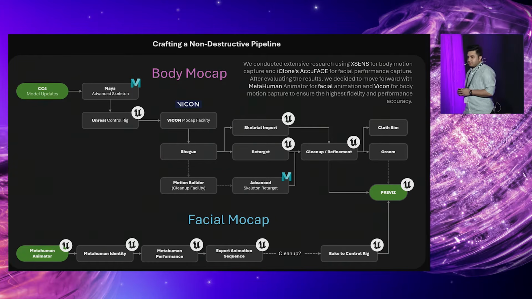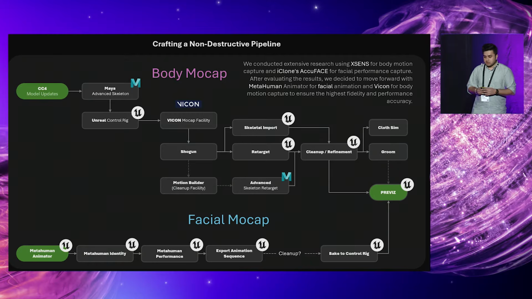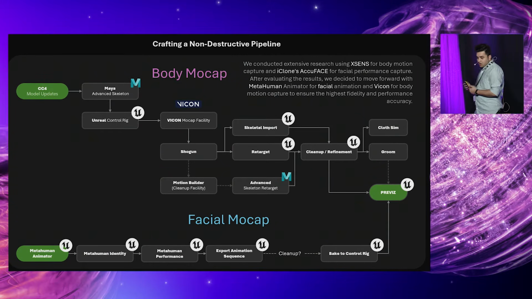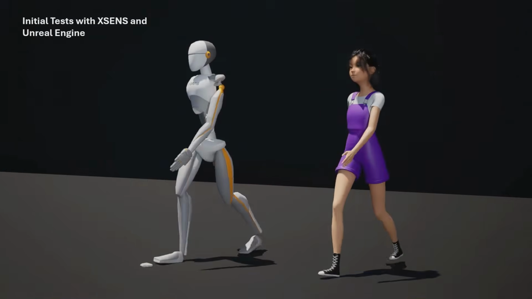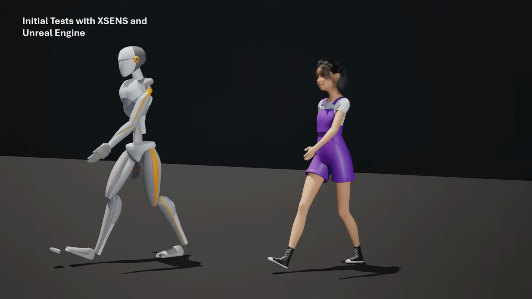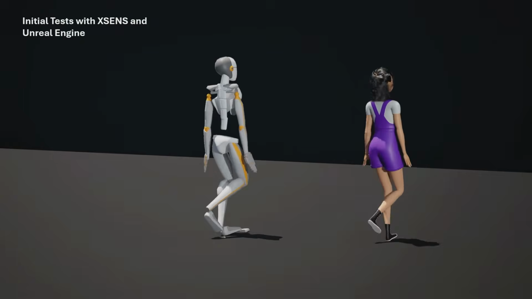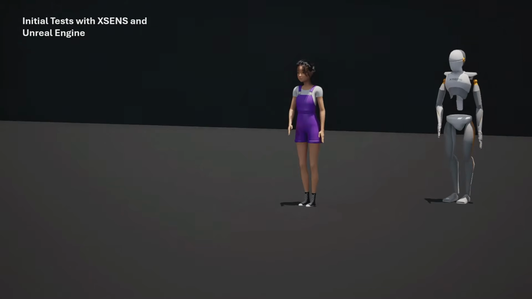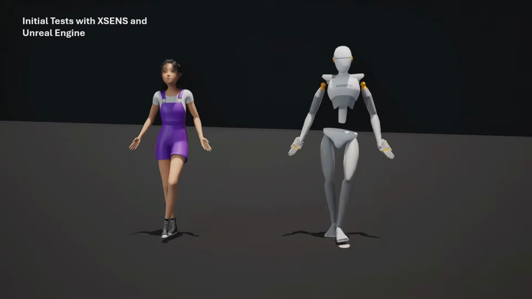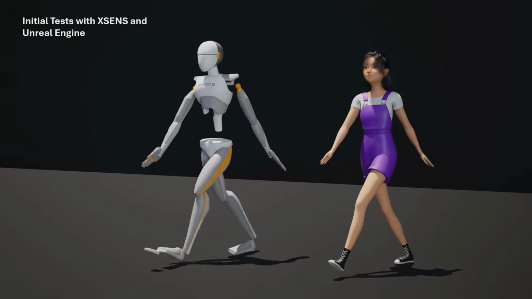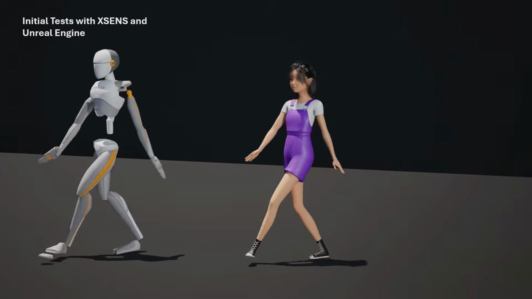For the facial motion capture, MetaHuman Animator is the best way to go, and you can also try MetaHuman Audio, which is AI driven and completely uses a machine learned model to create the facial animation right from the audio. So these are some of the initial tests that we did using Xsense, and you do not need a huge setup for this. You just need a webcam and a good camera for this, and directly see the output inside Unreal Engine.